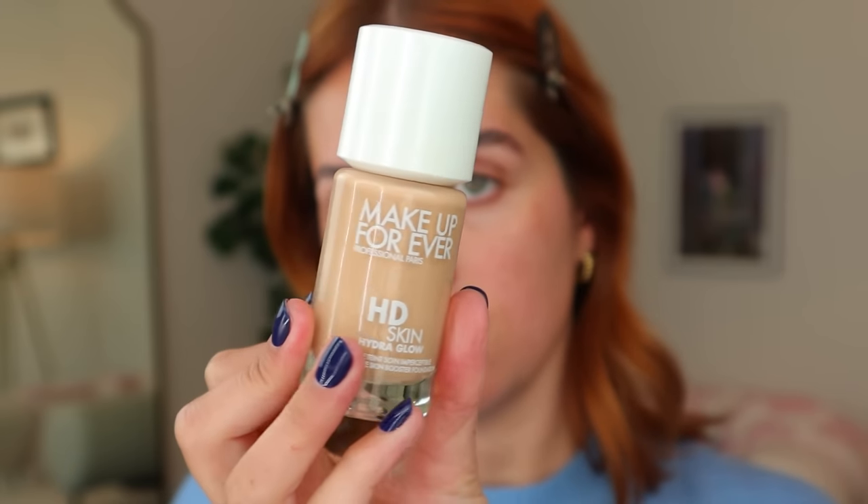Getting into concealer: I have three here that haven't been in past videos because they're all pretty new. As I've gotten into my 30s, my makeup style is changing — I'm preferring slightly more coverage with a natural finish but something that gives that brightening effect. My favorite foundation — the one I have on today — is the Makeup Forever HD Skin Hydra Glow. I had the original HD Skin and always liked it but felt it was slightly too matte for me. This one is perfect. It is so beautiful, wears so well; I wear shade 2N22. It goes so well with the watermelon drops — it's absolutely stunning. It has a serum-y consistency and a beautiful glowy natural finish.